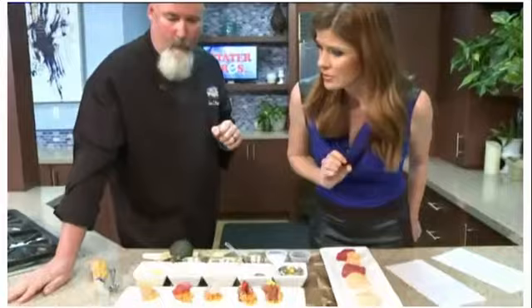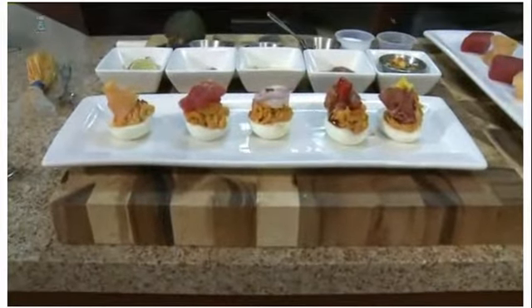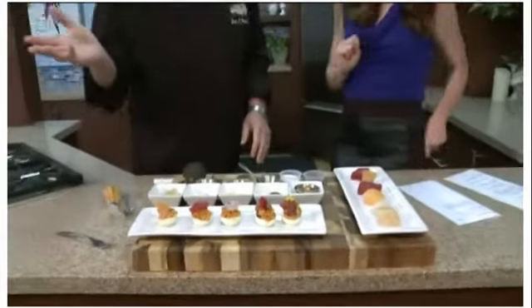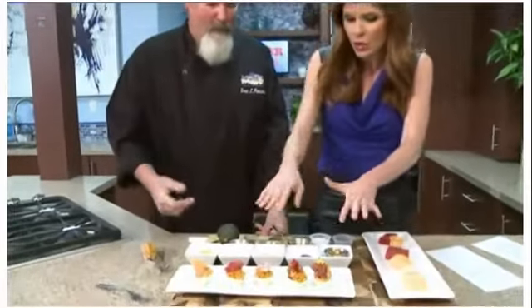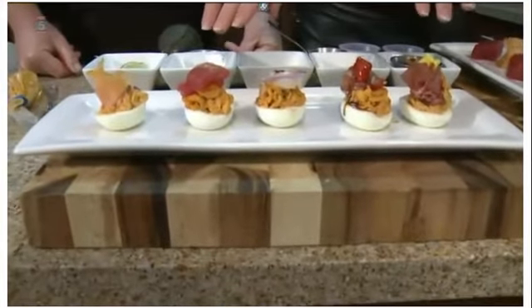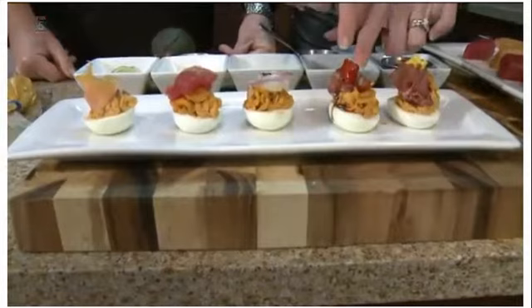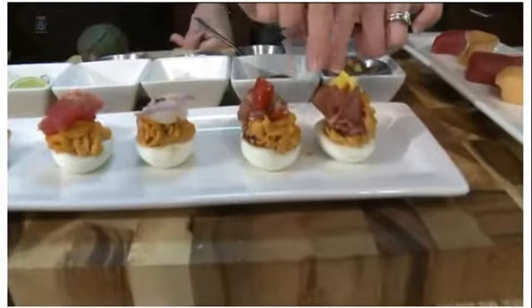Do you have a favorite of any of these? I'm from Brooklyn, and in Brooklyn the fish comes up already smoked, so smoked fish does it for me. If you'd like to get more information from Chef Ivan Flowers, just go to Fox5SanDiego.com and click on the scene on tap. I've never seen any like this — really different and unusual. Which looks good to you, Raul? Do you want the prosciutto or the ahi tuna? Prosciutto. I think you'd actually do well with the red tie — but he picks the prosciutto.